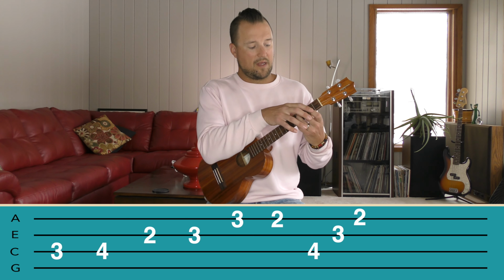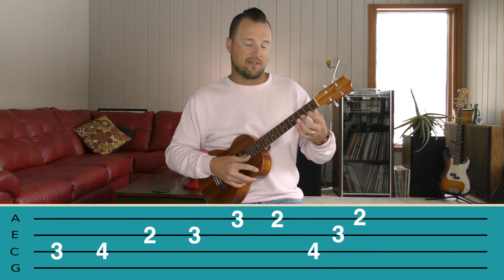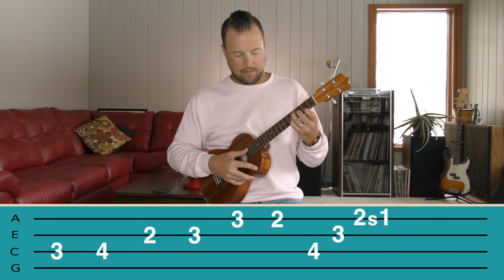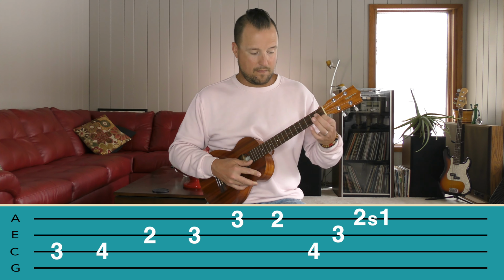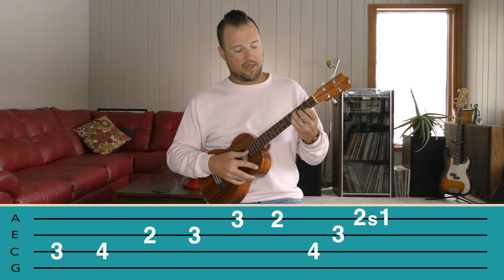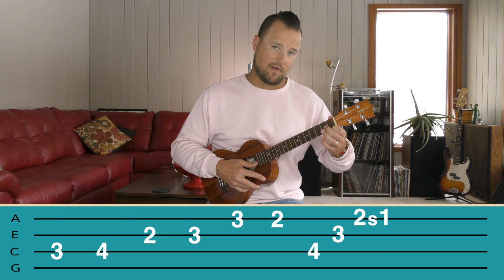From here, I'll just make this into this little section here. You're going to take your index finger and slide from the 2nd fret to the 1st fret. So you play, C string, E string, A string, slide to the 1st fret.